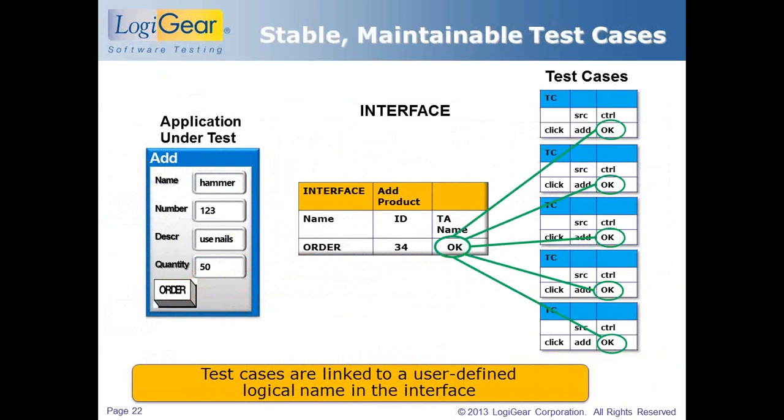You want to apply that test case to, for example, 2 different versions of the application to see how that interface changed. And we'll show you the interface in the demonstration also. So it's very key to separate the test cases from the application under test through this interface so that the test cases don't become fragile and they're very stable and maintainable.